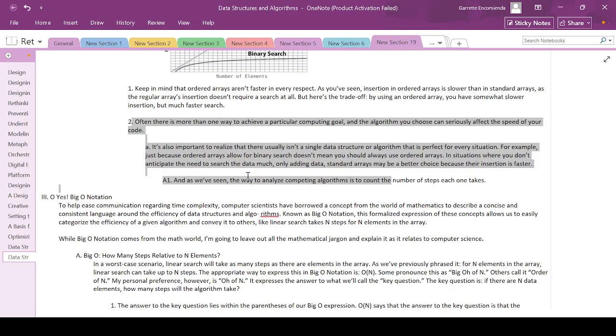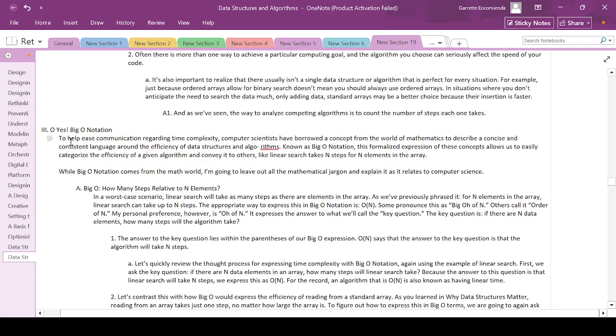In situations where you don't anticipate needing to search the data much, only adding data, standard arrays may be a better choice because their insertion is faster. And as we've seen, the way to analyze competing algorithms is to count the number of steps each one takes. Oh yes, big O notation.